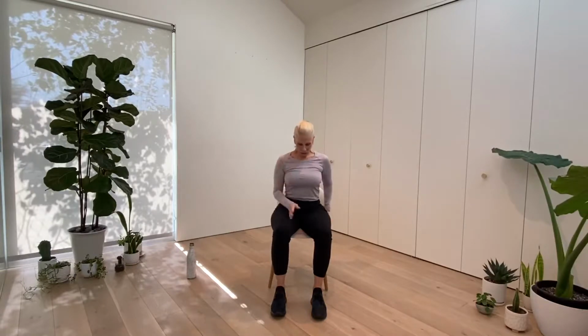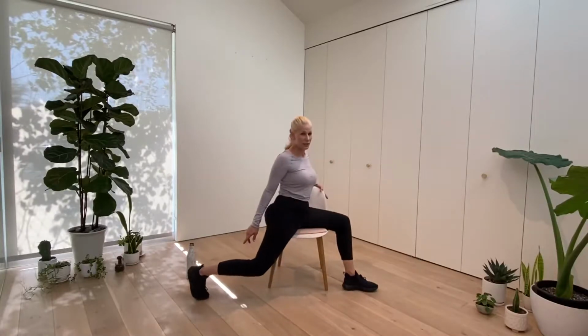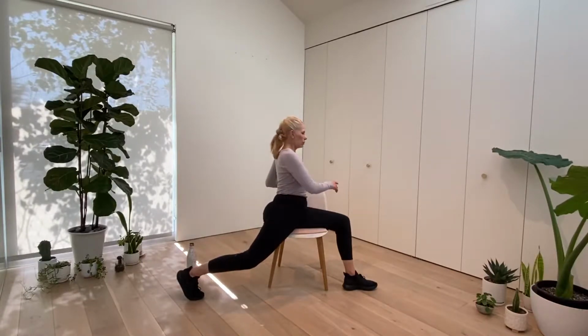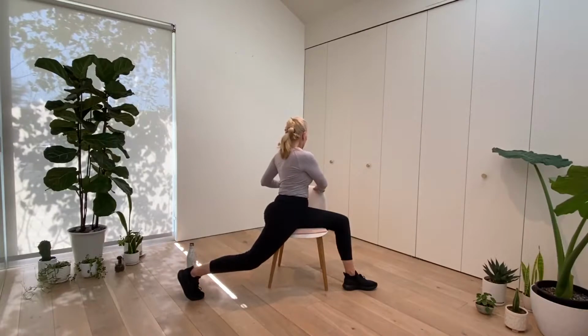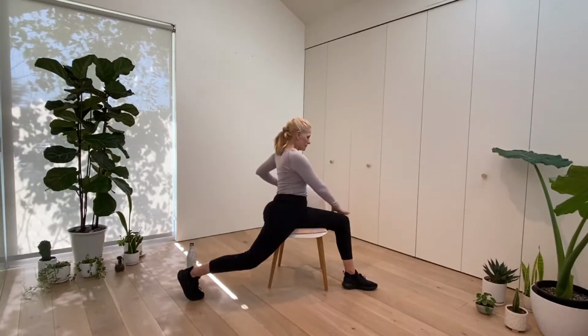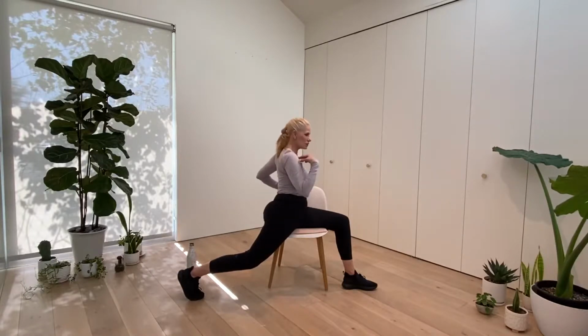All right, we're going to lunge once again. So our seated lunge, separate your feet. This time, as we sometimes do toward the end, we're going to stretch out our back leg a little bit more. Now watch, we're going to turn and look over the back of the chair. So you can take your hand, the hand that's closest to me, outside your front leg, or you can take it all the way around to the back of the chair. I want you to reach as far around as you can. Soften your shoulders and keep breathing.